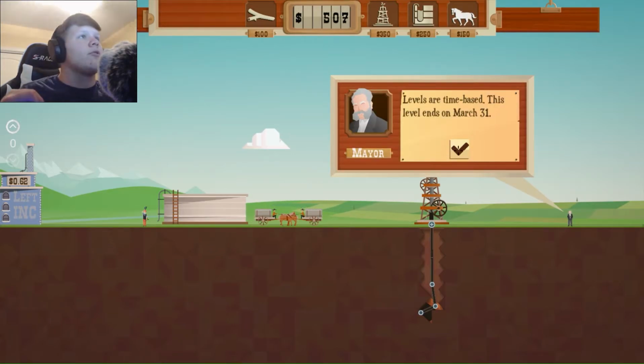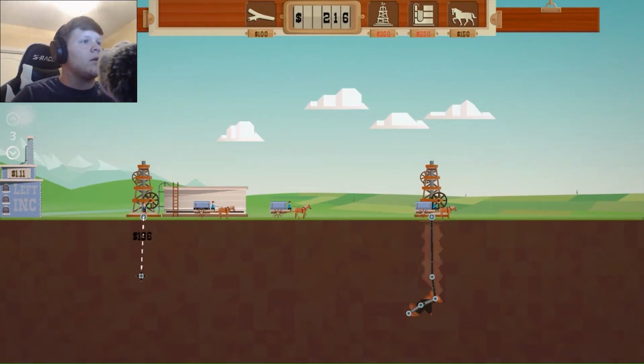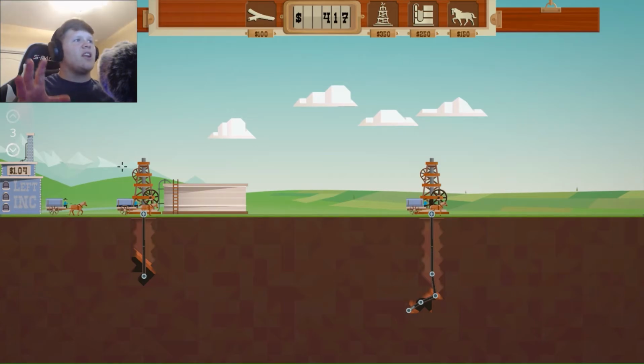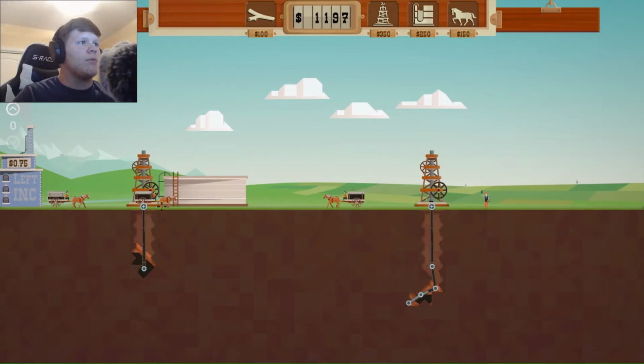This level ends on March 31st, alright? Those are time-based, got it. Alright. Let's go down to here. And I'm gonna keep that going for another minute. Come on. I'll go until it hits like 90 or 80 cents and then I'll stop it. Might as well sell it all to him. There. Now I'll start filling that silo up.